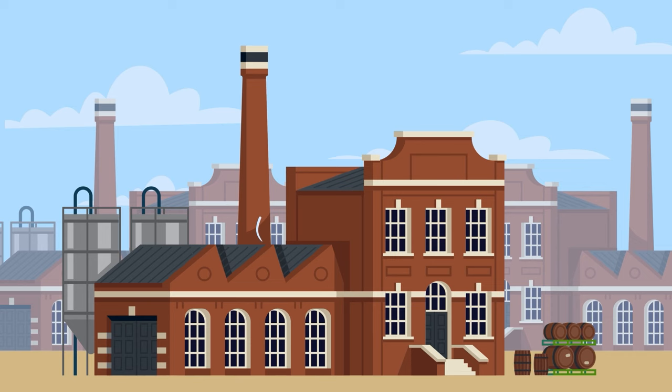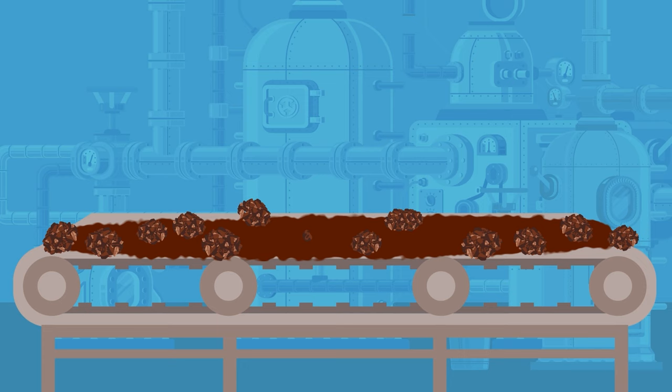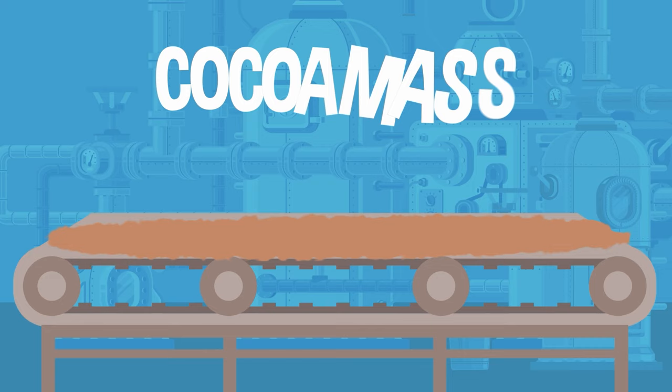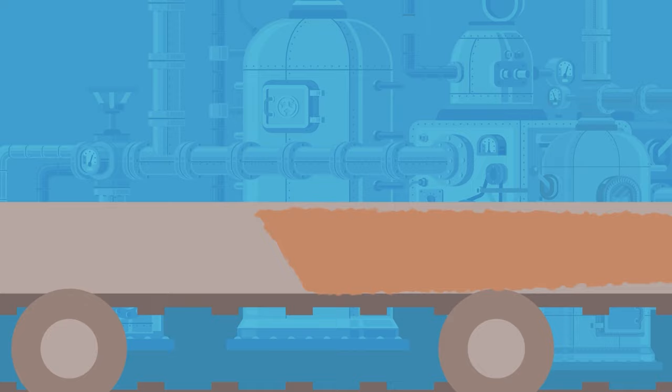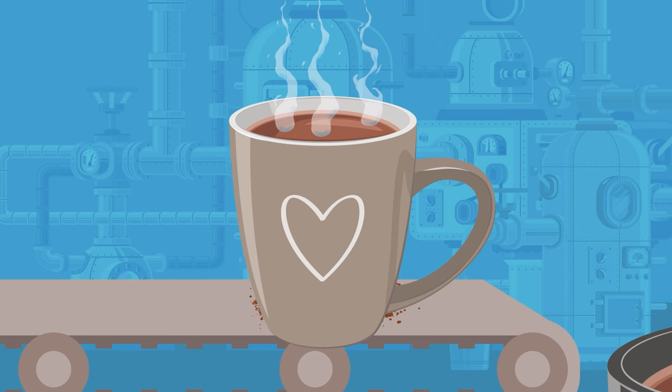At the factory, the beans first get roasted. This helps kill off any leftover bacteria and also helps to develop the flavor, bringing out the special chocolatey smell and taste even more. After roasting, the bean is cracked open by a machine and the cocoa nibs are removed. Powerful fans blow away all the lighter shell pieces, leaving just the pure pieces of cocoa behind. Those nibs are then ground into a deep, dark brown paste called cocoa mass that smells great and tastes a bit like super buttery bitter chocolate. Some of this cocoa mass is kept for later. The rest is pressed in a machine that squeezes all the cocoa butter out of the paste, leaving behind a flat, dry cake that's ground into a powder like you might use in hot chocolate.